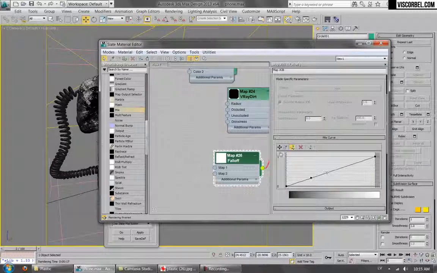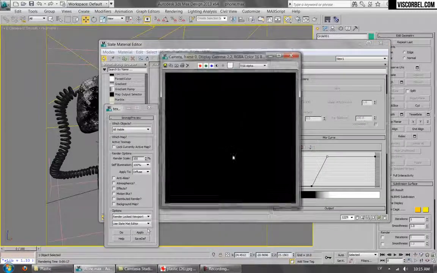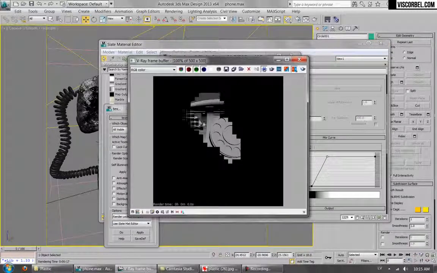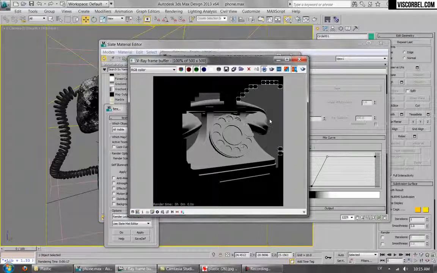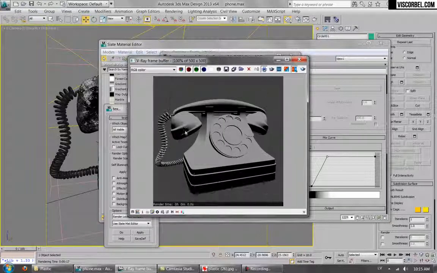And let's bring up the contrast of this falloff. Okay.